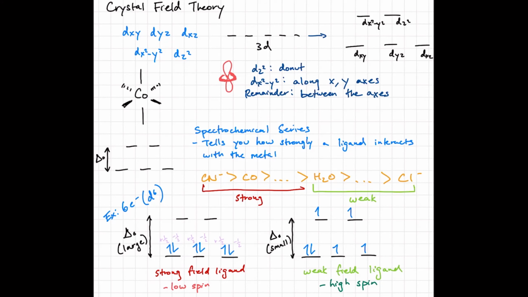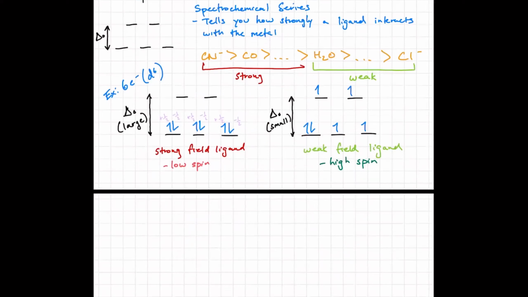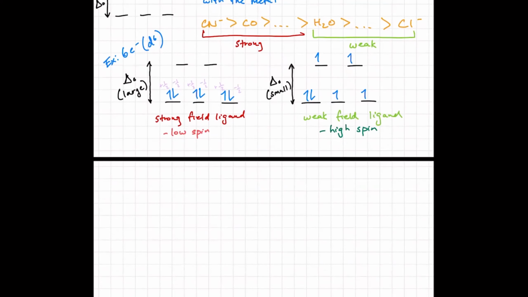Does low spin or high spin absorb the longer wavelength? Good question. So let's get to that. In Chem 2A, there is a formula. Maybe you remember it, maybe you don't if you didn't like Chem 2A and blocked it out from your memory. There is a formula, E equals hc over lambda, where the energy and wavelength are inversely related. So the bigger your energy, the smaller the wavelength.